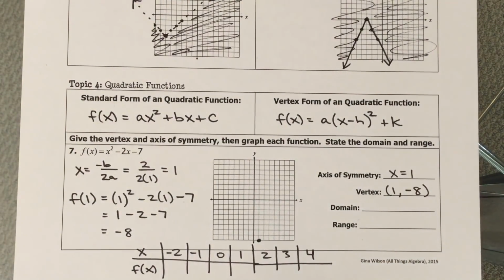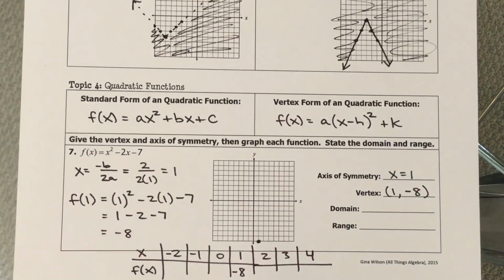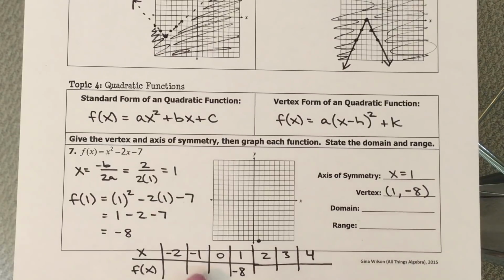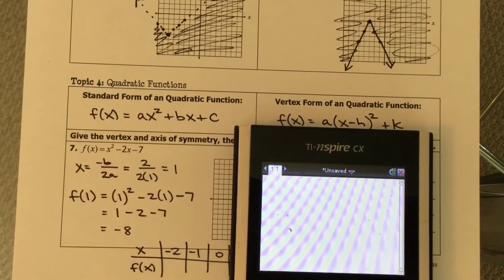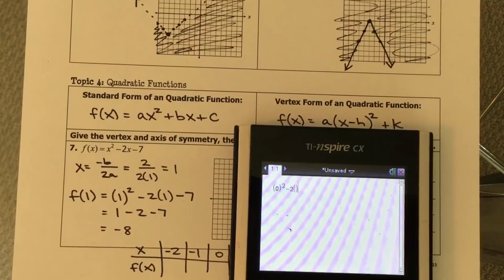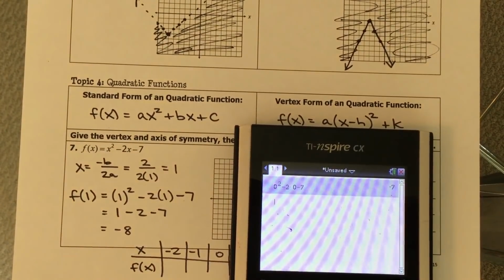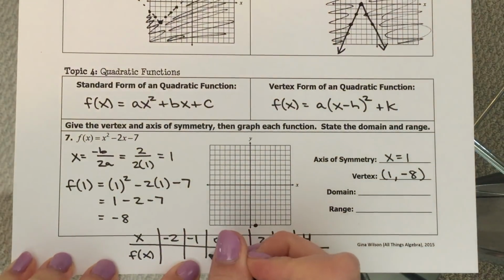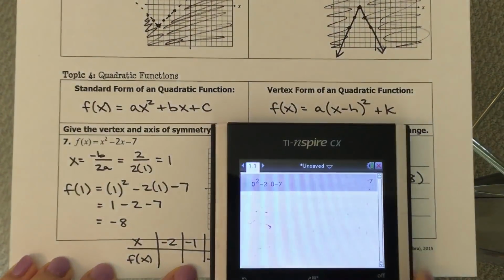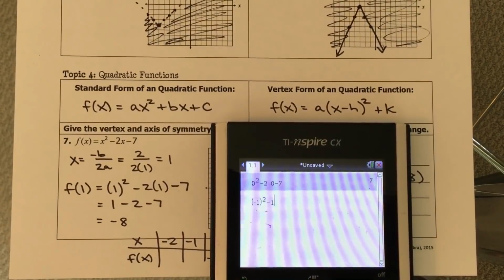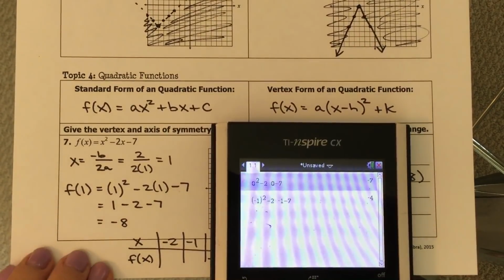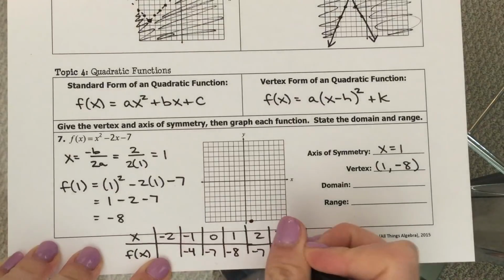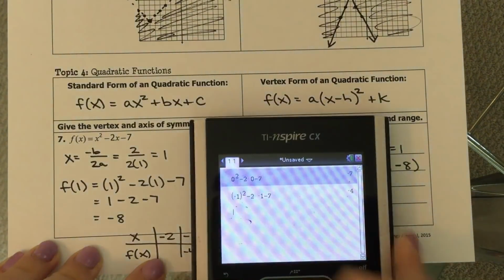All right, so remember, these graphs have symmetry, so you can plug things into your calculator. We know that this comes out to be a negative 8, and then you can plug the values in off to the left and mirror them to the right, or vice versa. So let's go off to the left. So say I plug in 0 into this graph, so 0 squared minus 2 times 0 minus 7. That gives us a negative 7, which I can mirror on the right. Then I can plug in the negative 1. So that should be a 2. And I get a negative 4, which again, I mirror off to the right, and one more time with the negative 2.